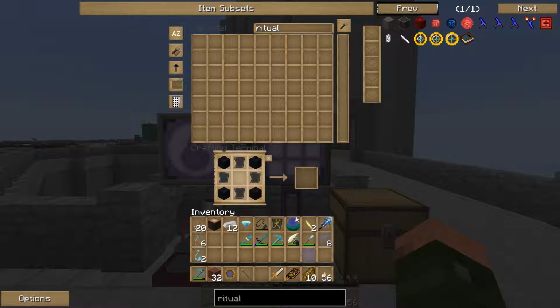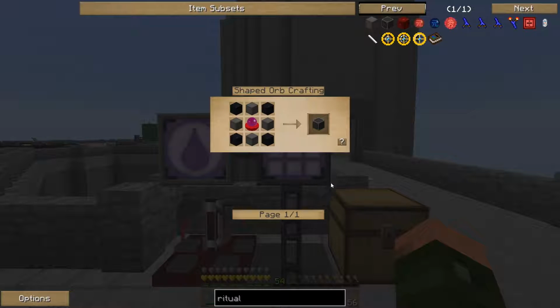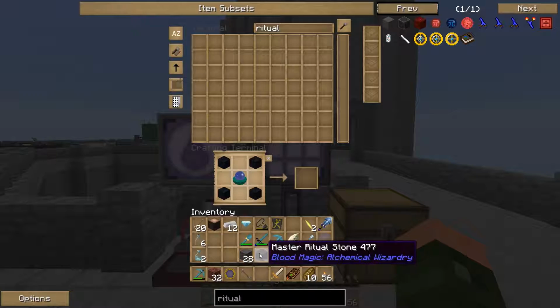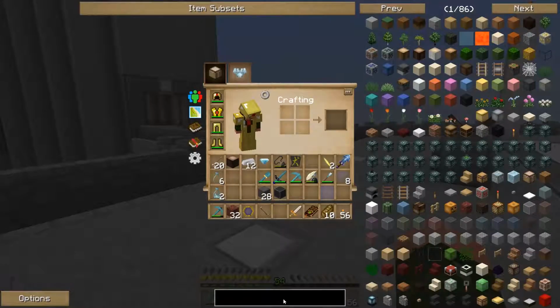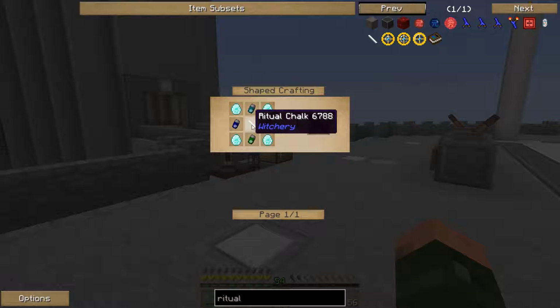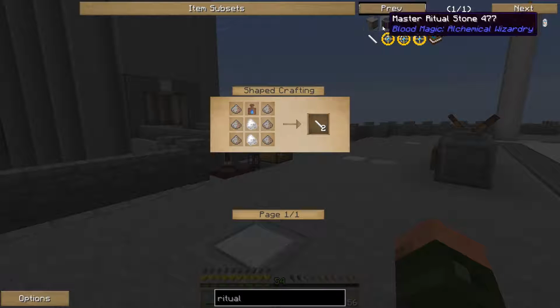So if we put that in there, I put my Magician's Blood Orb in there, and let's get 32. We shouldn't need all of those, but we'll get them anyway. And we'll get the Master Ritual Stone. Now you can actually place out the ritual all automatically using this Ritual Diviner, this guy. But I don't want to have to go down Witchery right at this moment just to get this, so you can also do it manually.